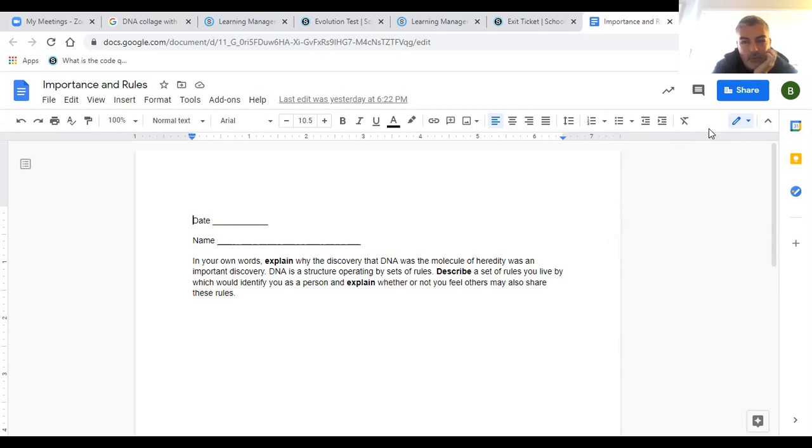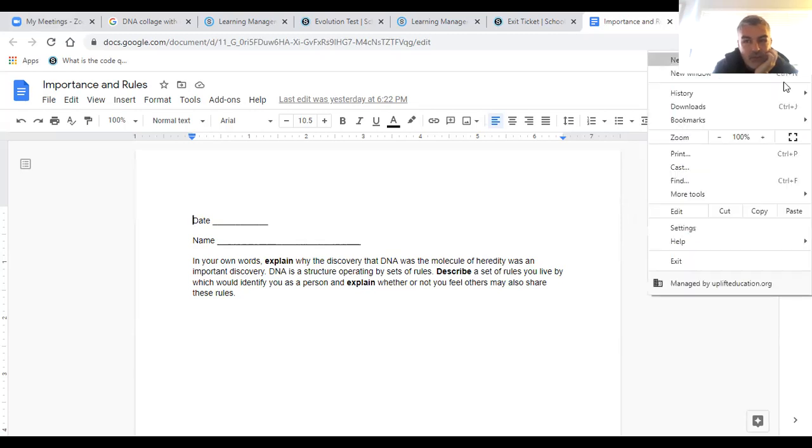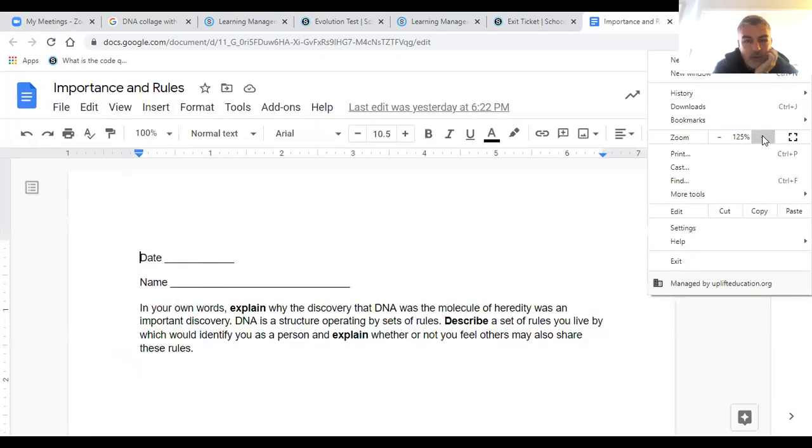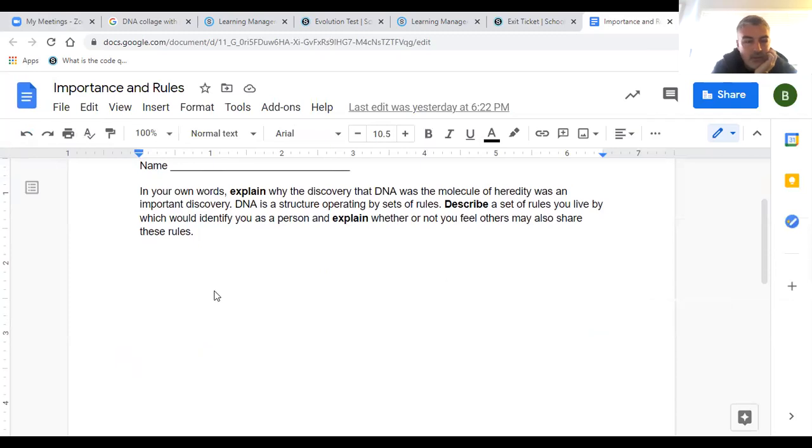Nevertheless, you have this pretty straightforward response here, and I just want to know, it's subjective. Let me see if I can make this a little larger. Subjective prompt. And I have a couple of reasons for asking you this. One, I would really want to work on these command terms. So go to the library, make sure you know what explain is, describe is. Those command terms are very, very commonly used.